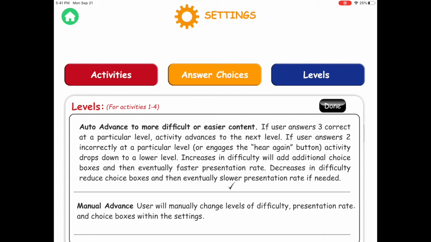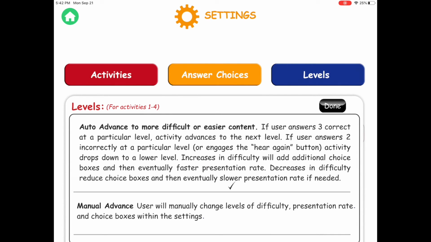The program notices how a child is responding to each specific question type within an activity. So for example, if a child struggles with where questions, but is doing great with who questions within the 3A activity, the program will adjust the level of difficulty for each specific question type and setting within a single activity. So let's say you selected who questions in 4A at the slow rate, and the child answers all 3 correctly.